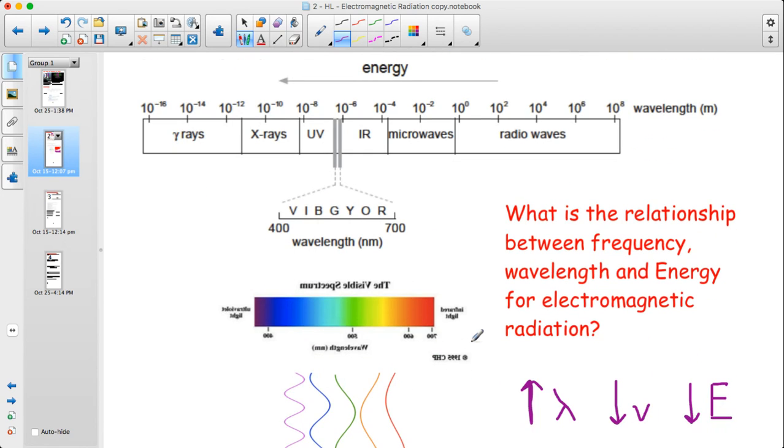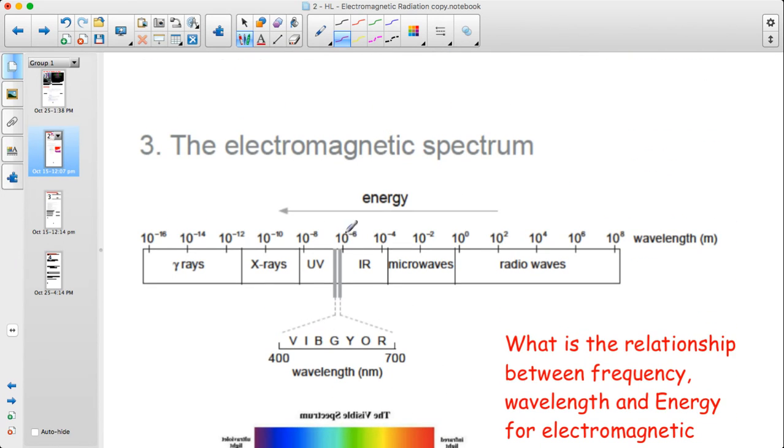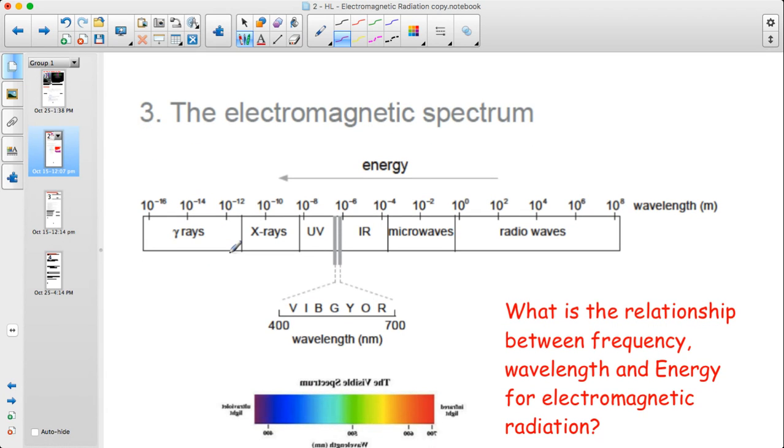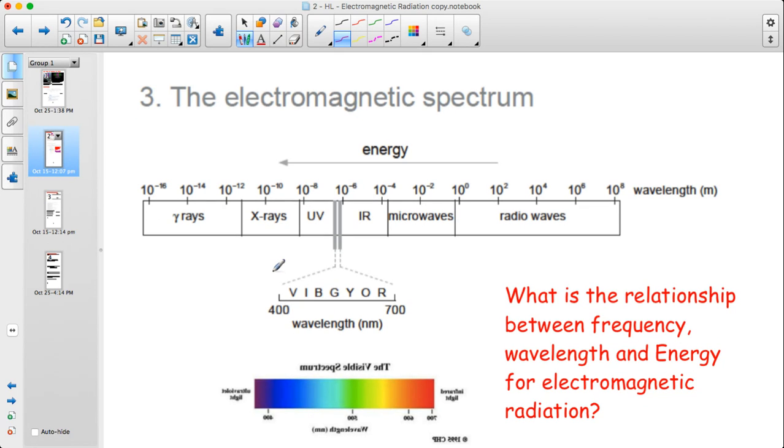Okay? Now, what do you really need to know for the IB exam? Now, obviously, you'll get to use this table on paper 2. And I'm going to show you the equation that's also in the data booklet that you might be asked to use on paper 2. But on paper 1, really what you need to be aware of is this portion of the spectrum. Everything between UV and infrared.